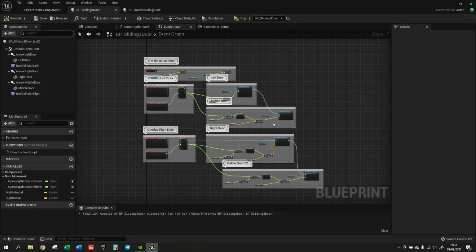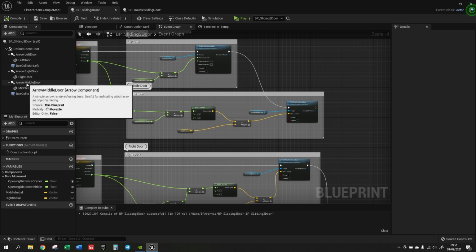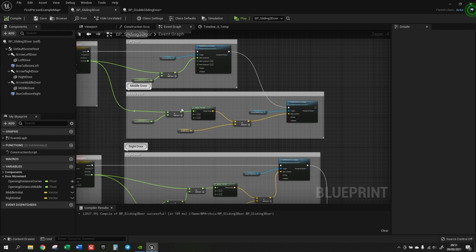So what we can do is, if we stop here, we can create one more door, like middle door 2. Everything would need to be duplicated. You need to add another arrow middle, and then we would have to get a relative location of it, and we would have to do this exactly, but with different variables.